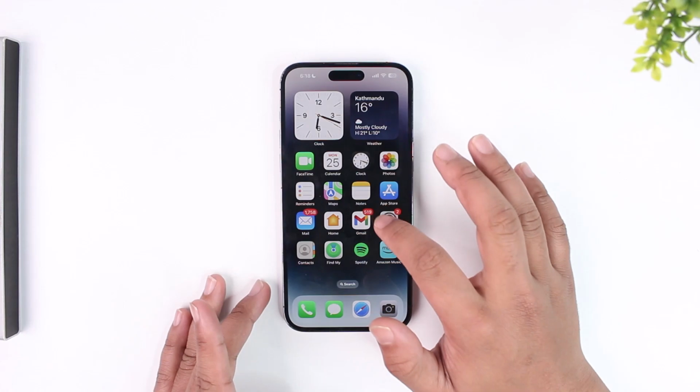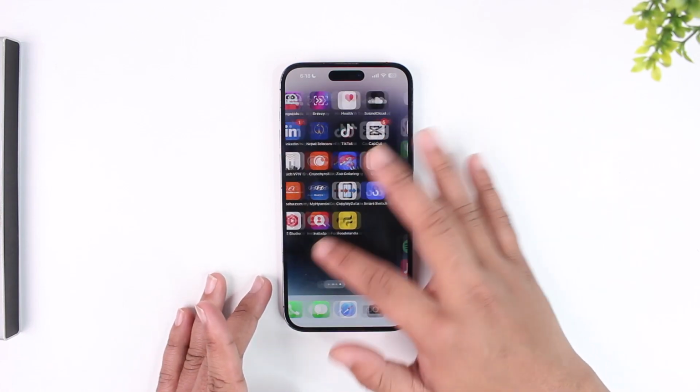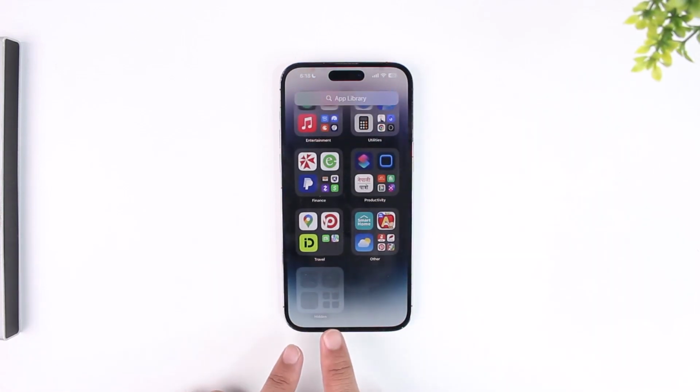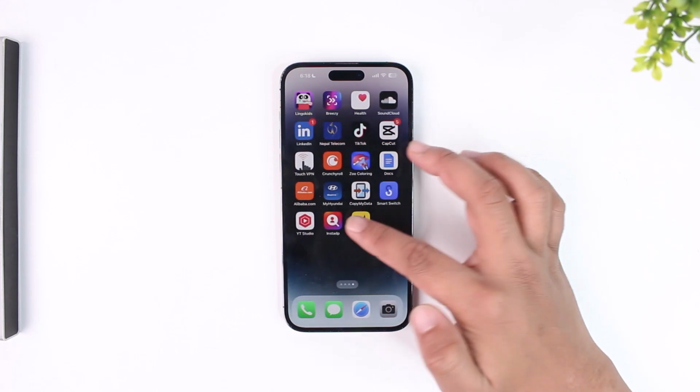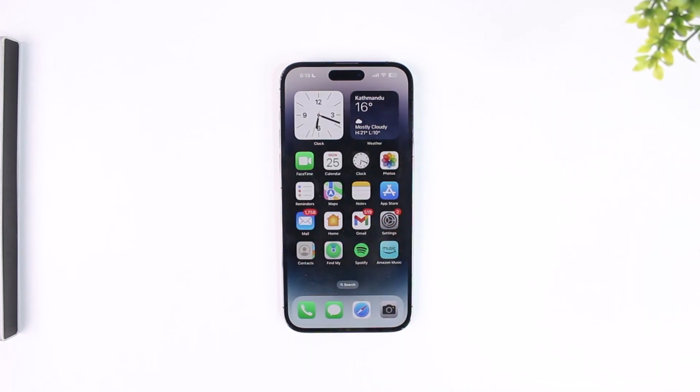Now on the recent iOS 18 update though, iPhone will allow you to hide apps, so you might also want to check in the hidden folder by tapping on it, unlocking with your Face ID, and see if that actually helps you find the Settings icon there. But to give you an idea, this is how you can fix it if the Settings icon went missing.